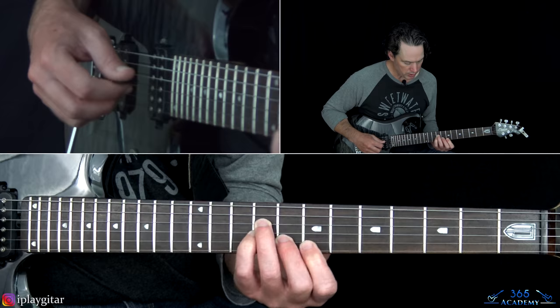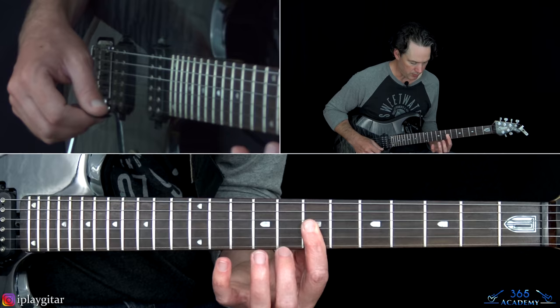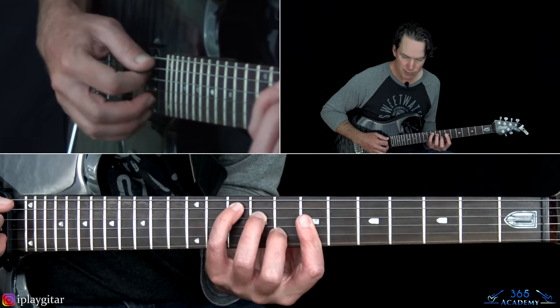major. That requires you to bar here at the seventh, at least across the top three strings. You're also playing the eighth fret there on the B, so you can leave that there. And you have the ninth fret on the D, you still hold that there. But you move your pinky over to the 10th fret here on the A string. So that gives you a G major chord.